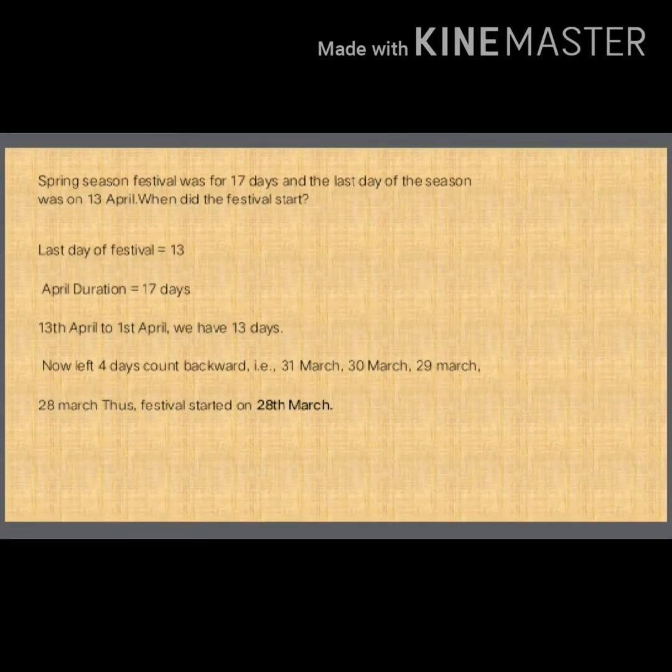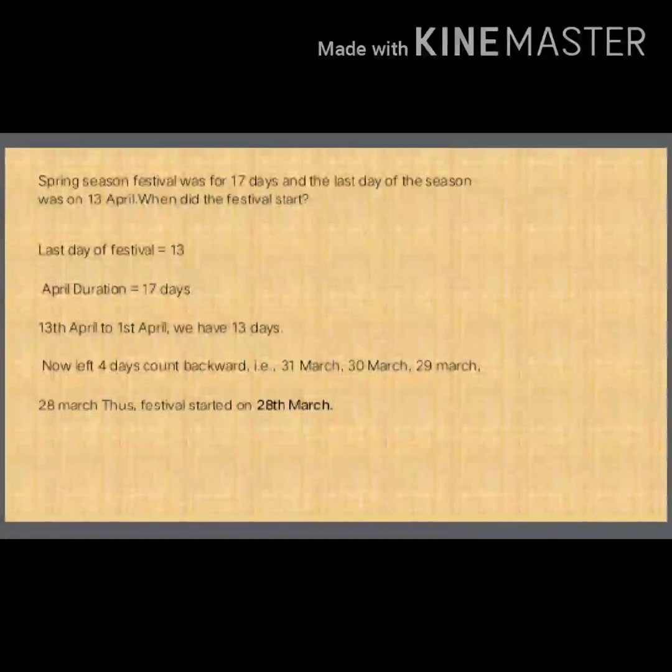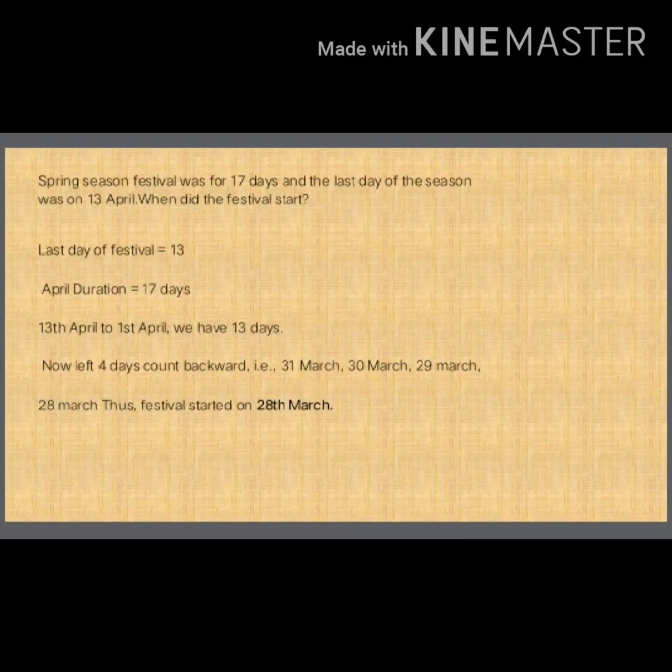As we know that the last day of the festival was 13th April and the duration of this festival was 17 days. We all know that if 13th April was the last date, we get 13 days from April. Now we will be doing a backward count for 4 more days, that is we will reach the month of March. So as I count backward for 4 days, I get 28th March. Thus the festival started on 28th March.